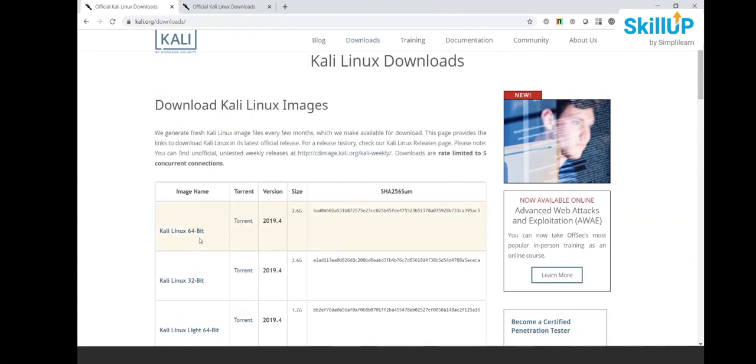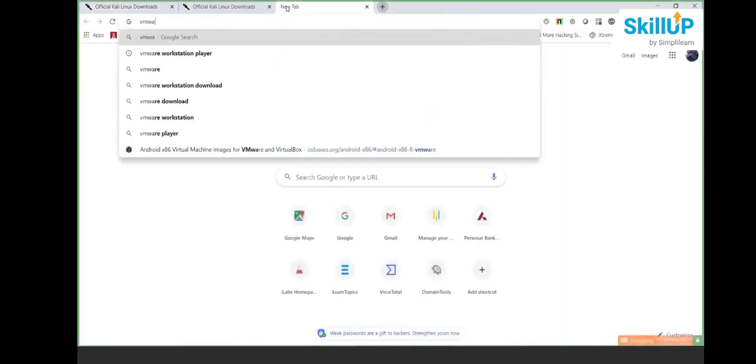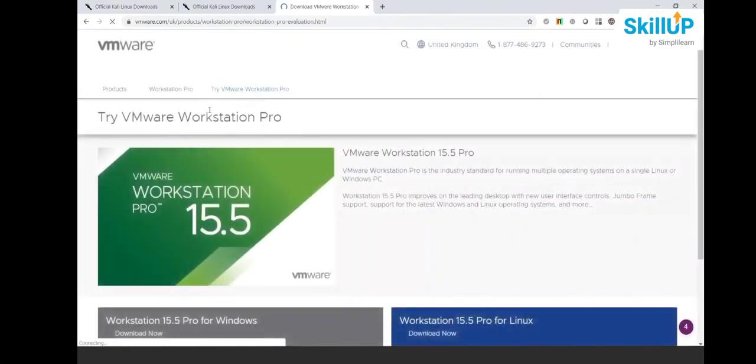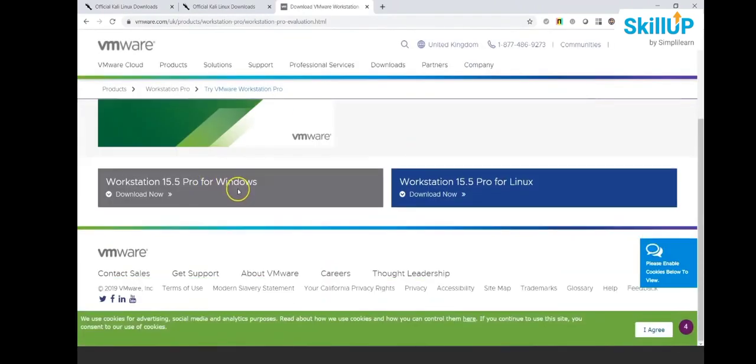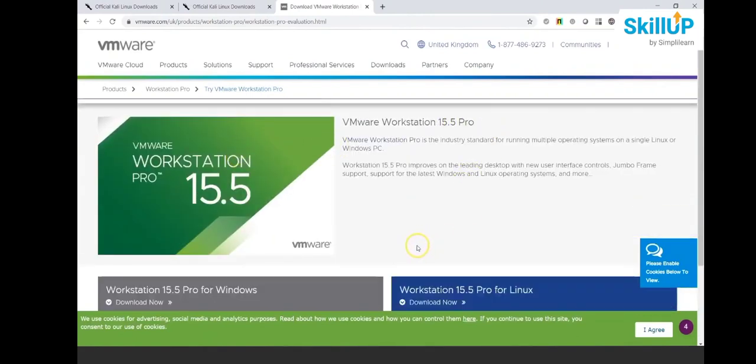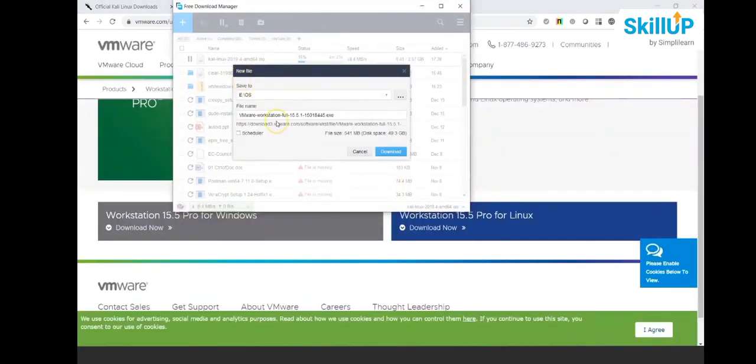So what we need is to use a hypervisor which will allow us to create virtual machines. So we can either use VMware Workstation, which you can download from here. However, this is a paid version, so you can see it is around $250 or something for this software, but it is a very good software to have. So if we click on download now, it is going to start the download. It's a 30-day trial period if you want to use it. After 30 days, you'll need to enter the key, which you'll get after purchasing the software.